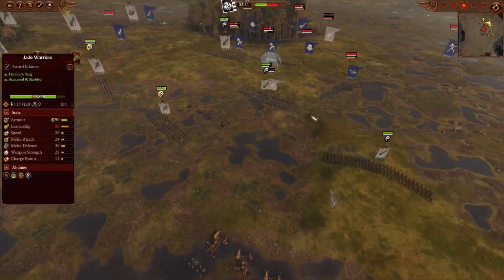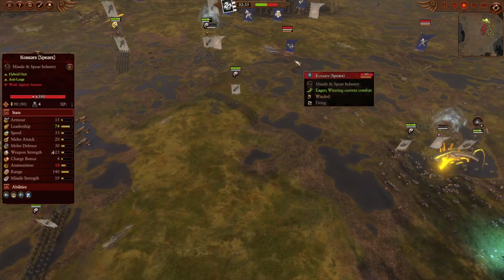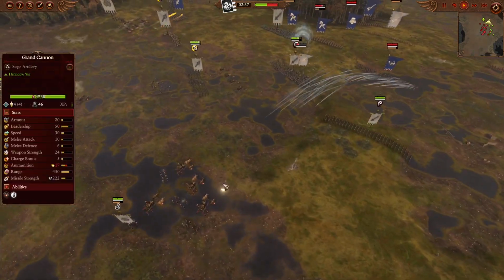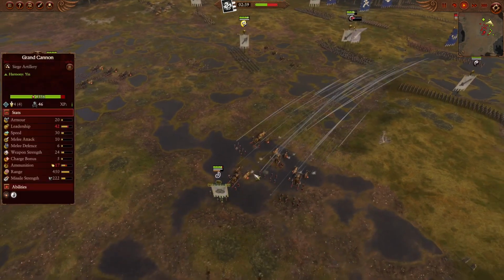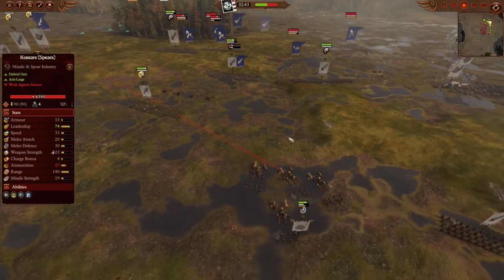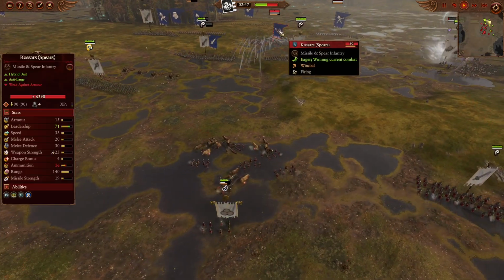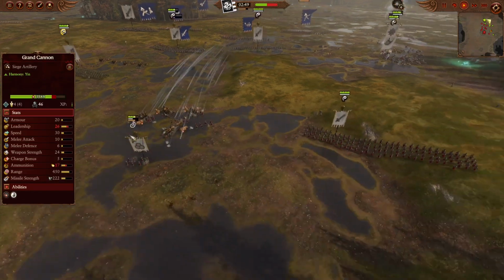Now more Jade Warriors are pushing forward, trying to screen away the Kislevite missile forces, but there are some Cossacks with spears pushing close enough to start shooting down these grand cannons, which is great news for Kislev as well, as the cannon crew doesn't have a lot of armor and will be quite vulnerable to all these arrow volleys.